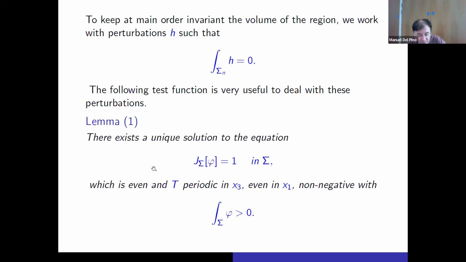It turns out that we can prove by hand that there exists a test function phi such that J of phi equals 1. Okay. Say the general theory for the Fredholm alternative will tell me that there exists a periodic solution to this problem. What is less obvious is that that solution is positive. Turns out that you can find a positive solution to this. Say something that in particular satisfies that the integral of phi is positive. This you can see from the explicit formulas.